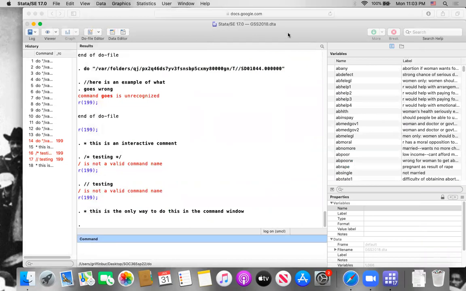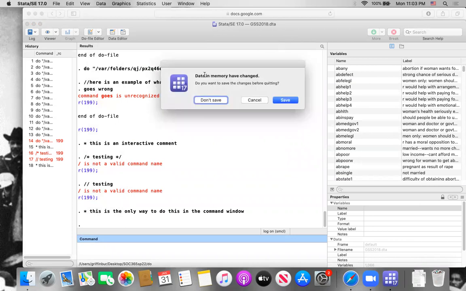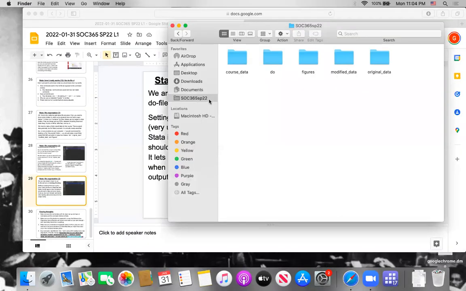Now we're going to go ahead and close Stata, and we'll be asked whether or not we want to save the data in the memory. We're not going to save because, again, any of the changes that we are going to make, for instance, if I really did want to drop certain observations, I would just put that information into the do file. So we'll talk more about that later. You don't have to know exactly what that looks like now, but just letting you know why you don't want to save the data. And let's look at the results of what we did.